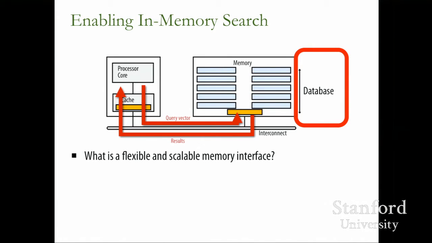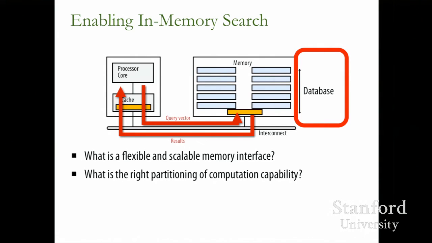There are many questions here. The interfaces that we have today do not enable this. We need more scalable and flexible interfaces. What is the right partitioning of computation capability? What is the right low-cost memory substrate? How do you actually build this comparison? I just gave you copy, right? Hopefully, I'll give you a little bit more hope in the next few slides. But you need to do more than just copy. If you have the logic layer inside the 3D stack, then you can actually do more. And that's what our ISCA paper is about.